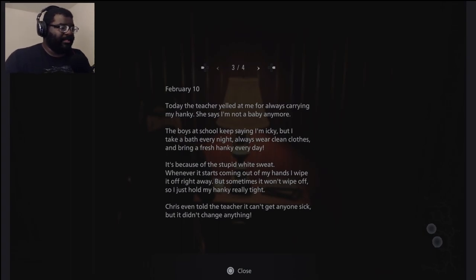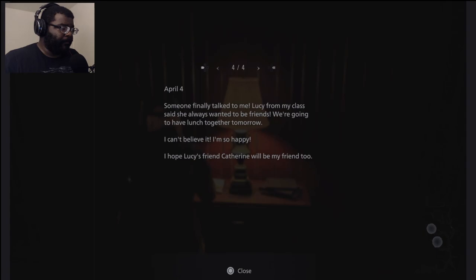February 10th. Today, the teacher yelled at me for always carrying my hanky. She says I'm not a baby anymore. The boys at school keep saying I'm icky, but I take a bath every night, always wear clean clothes, and bring a fresh hanky every day. It's because of the stupid white sweat. Whenever it starts coming out of my hands, I wipe it off right away, but sometimes it won't wipe off, so I just hold my hanky really tight. Chris even told the teacher I can't get anyone sick, but it didn't change anything.